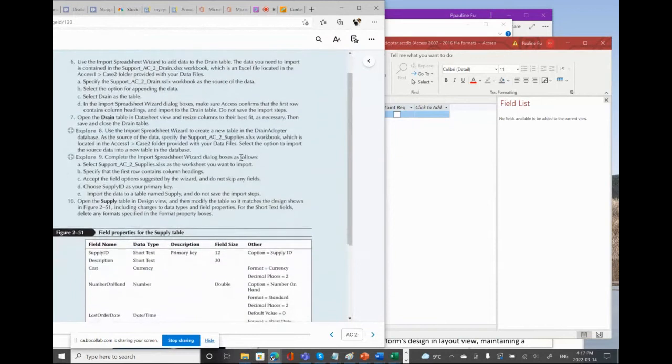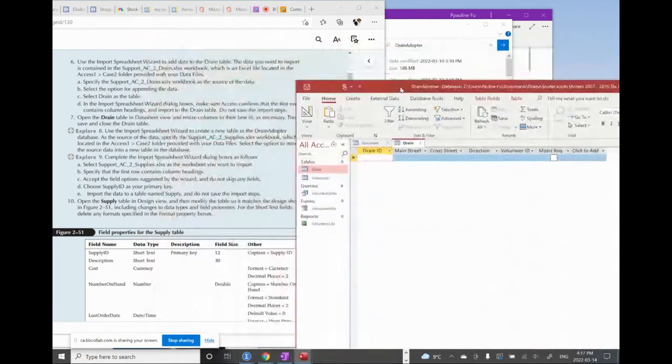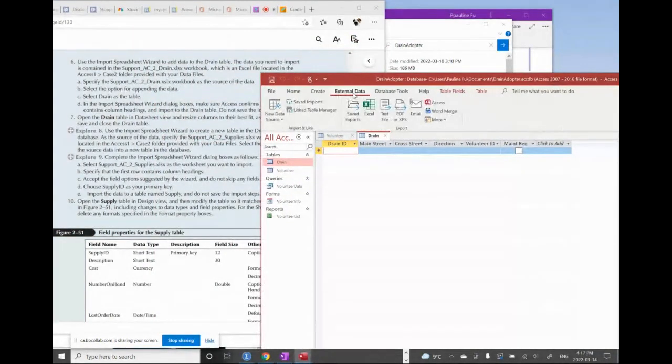Step 6, use the import wizard to add data to the dream table. The data you need to import is contained in the support AC2 Dream Excel workbook. So let's import the Excel workbook. I'm in step 6, external data.